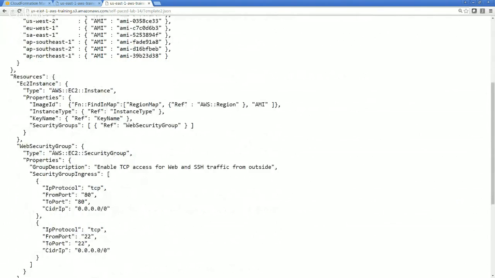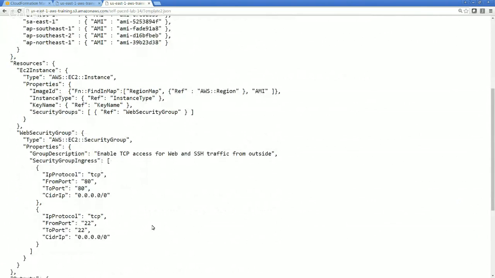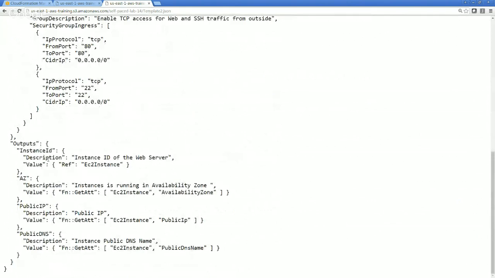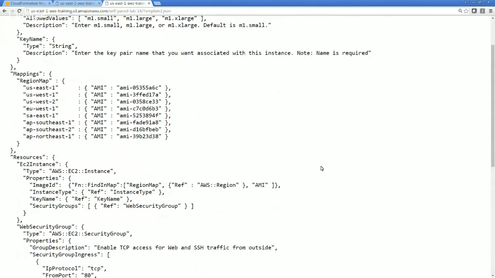Here we are defining our web security group, the security group, and these are the properties. And in properties, we are saying ingress traffic for port 80 and port 22. These are some of the things that we're displaying in output. Instance ID of the web server, reference, we are referencing back to the EC2 instance. We are telling the availability zone, a public IP, and public DNS. So hopefully you get the idea.